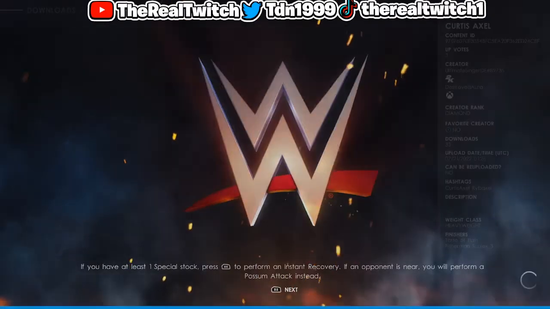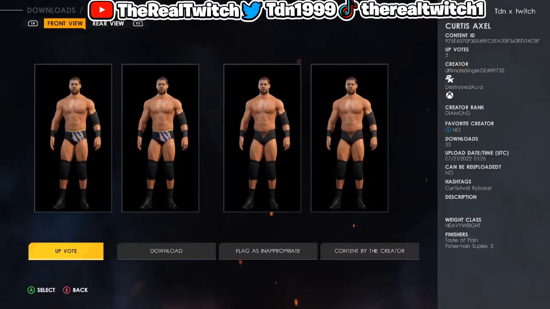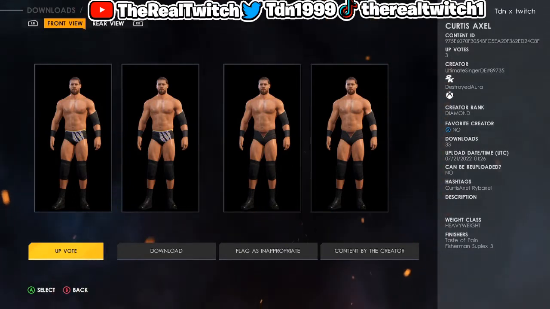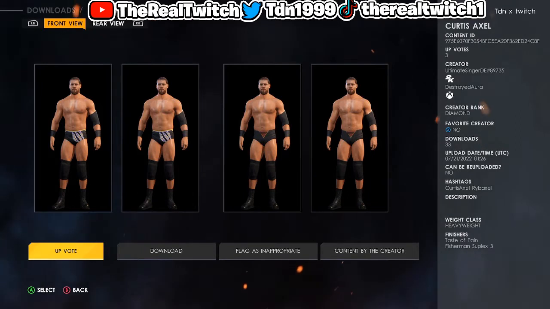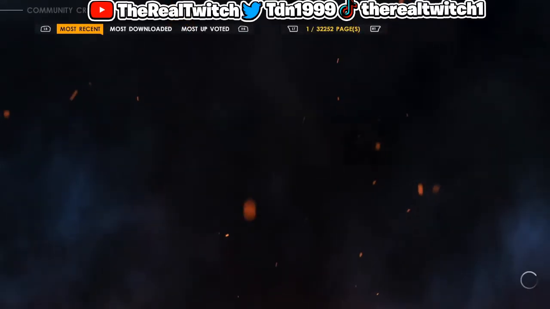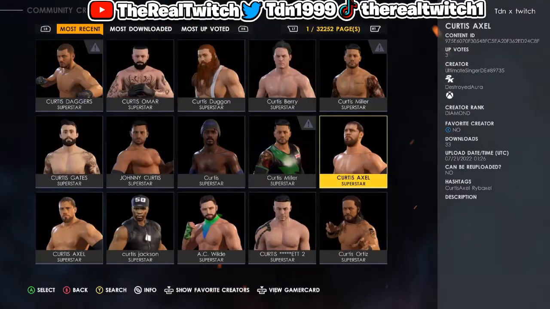So yeah, this is Curtis Axel right here. This is good Curtis Axel. You guys can download this Curtis Axel by the creator name, Destroy the Armor, and that's the 2K name. His creator name is Ultimate Singer. So yeah, shout out to him for creating this one. I upvoted for you guys. So yeah, download for Bo Dallas. Just search up Bo, find the best one that fits for you.